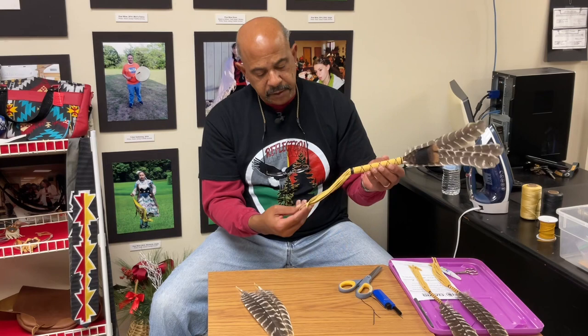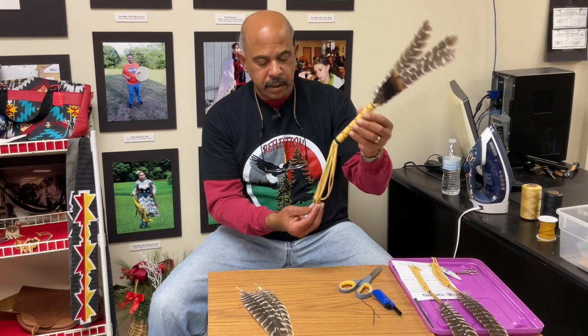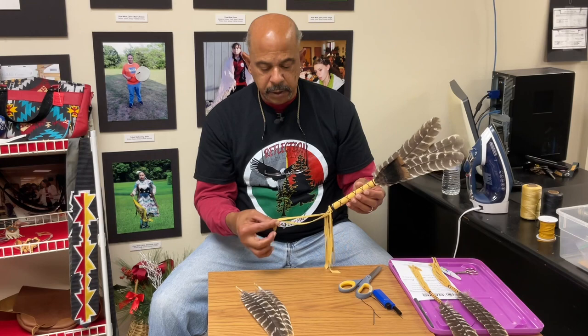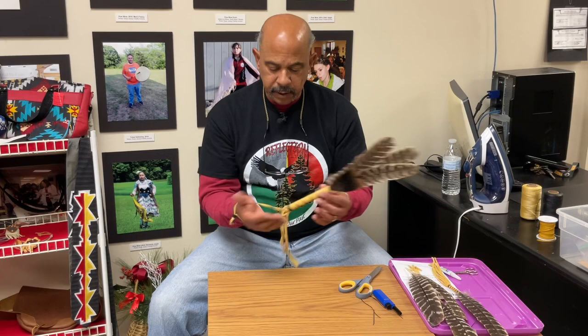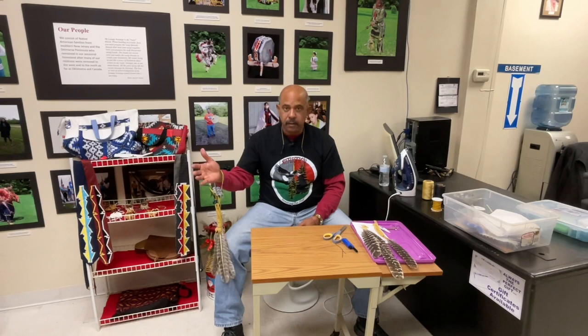The fringe, and in this fan, again, as you can see, I have a bead here. I incorporated the sling into the fringe by just tying off here, put a little bead at the end, same thing. Then when smudging, if something happens, you can't drop your fan. Your fan will not touch the ground because of the sling, which is very important.